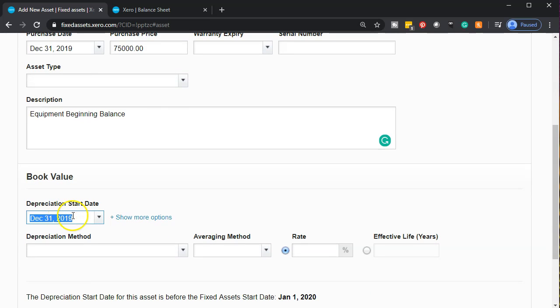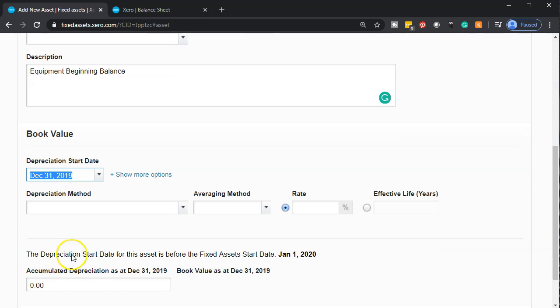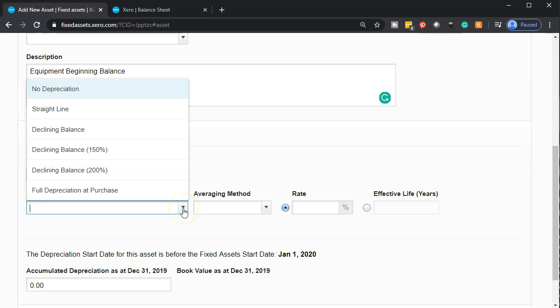And then the depreciation start date, we can keep it there, but I'm going to see if I can not put in a depreciation method because I'm not depending on the software to do the depreciation. I would like the depreciation to be done by the tax preparation and then just simply do an adjusting entry for it. If you were to choose a method, you've got the straight line, the double declining, 150, and declining 200.